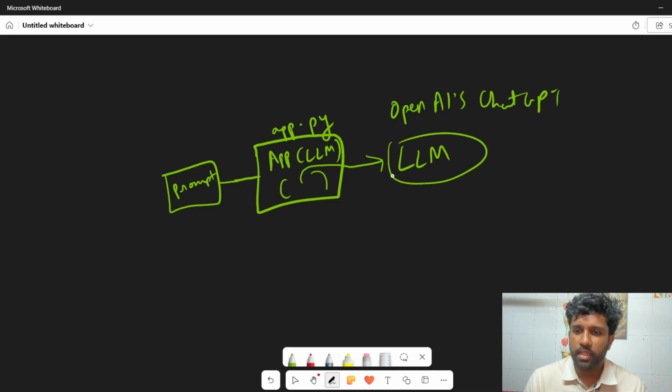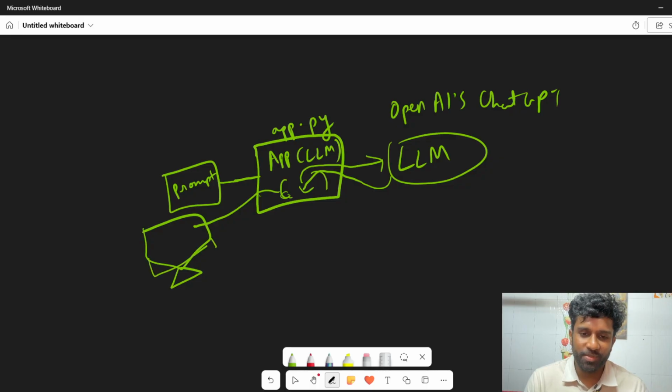Now the LLM is crafting some response and giving it back to the app. Now that app is using that output as is, without doing any sanitization on it, right? And this particular output by the LLM can be sent back to the front end, to the browser. Sorry, excuse my bad drawing.